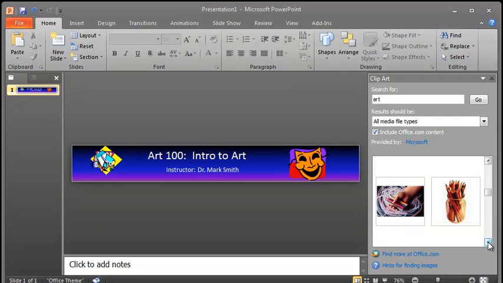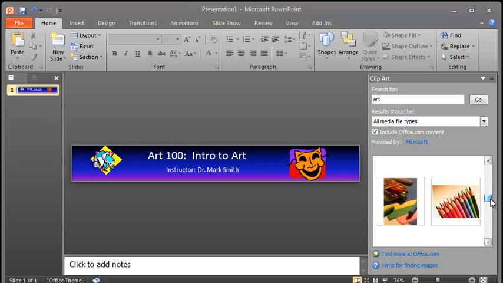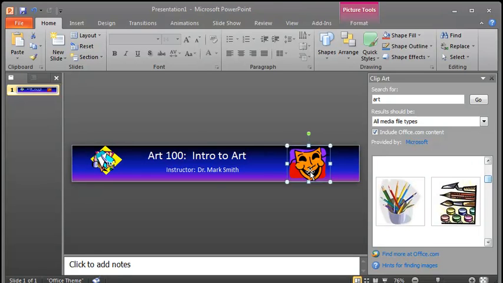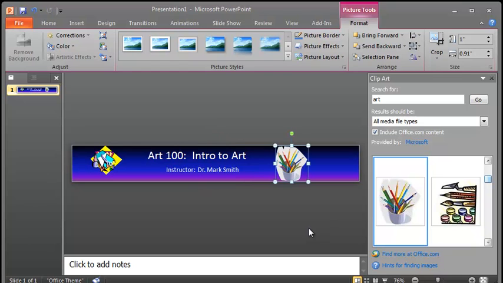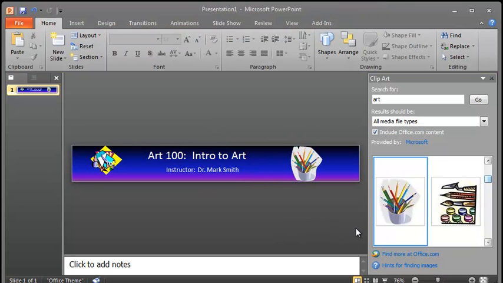And there are many, many more. If you expand the screen bigger to take up the whole screen, you can find clip art that you can use to put on. So I might want to get this one, I like it better personally. There we go. Okay. All right, now we've created a really attractive banner.